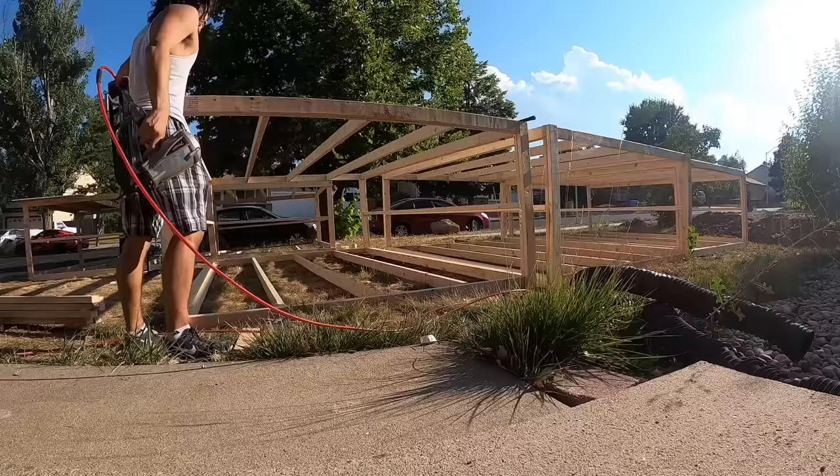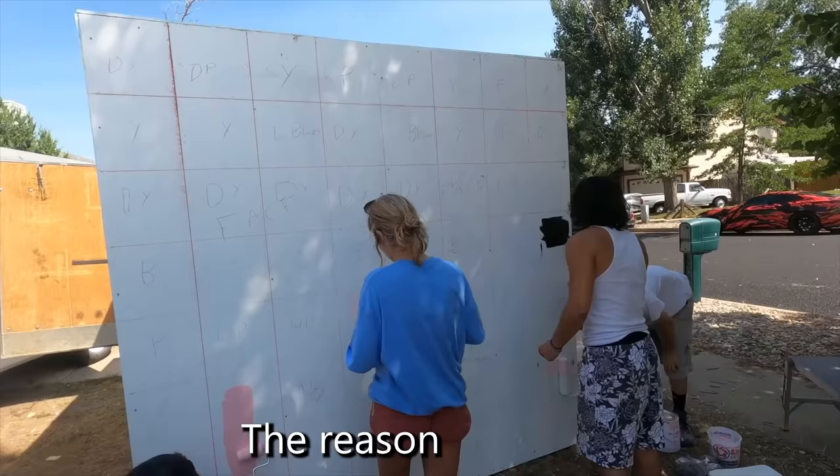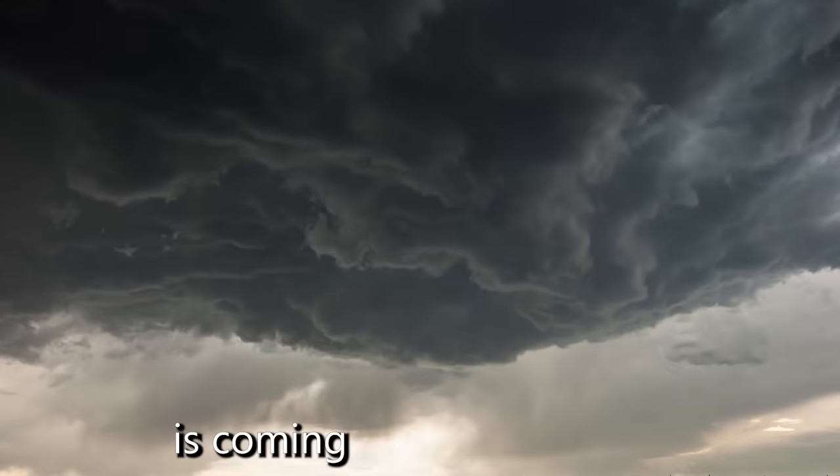But we have a lot of work left to do and it's finally time to start painting. We are on day 3 and we are finally ready to paint. We have 1,184 total squares to paint and they're all different colors. That's too much, dude. And it has to be done in 5 hours. The reason we have to finish in 5 hours is because this crazy rainstorm is coming through our area and will ruin our paint if it's still wet.